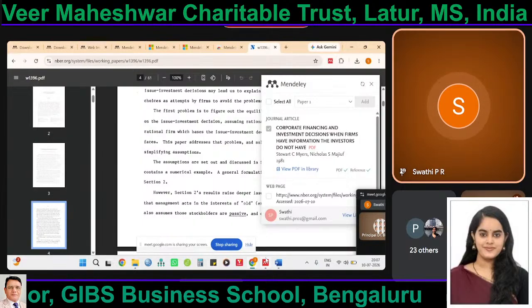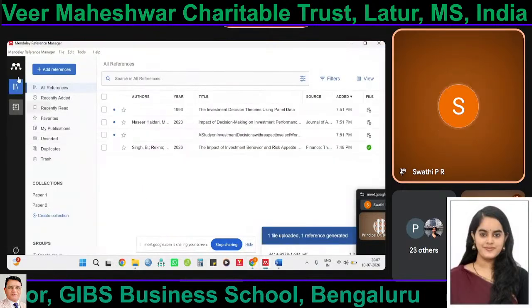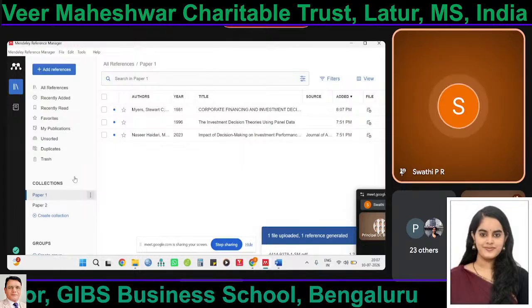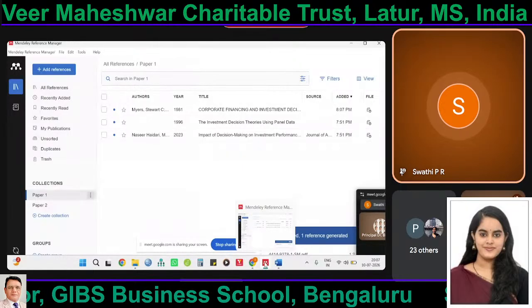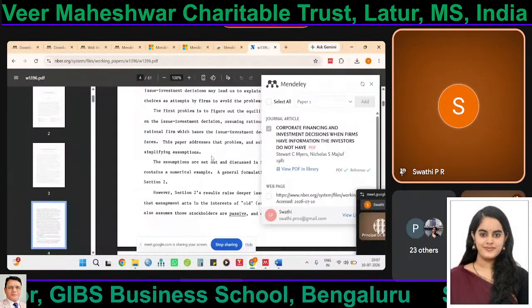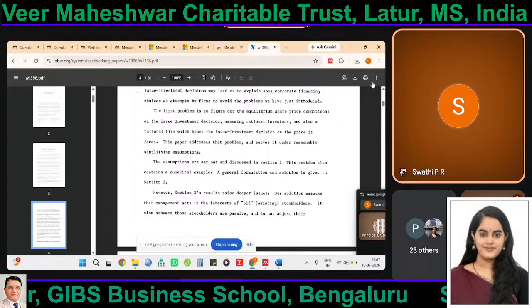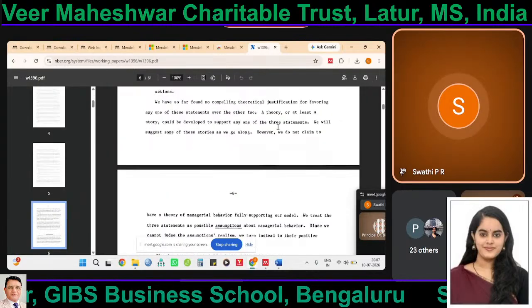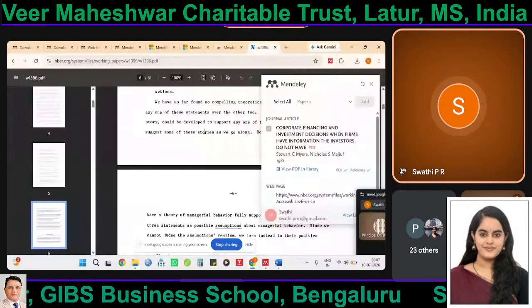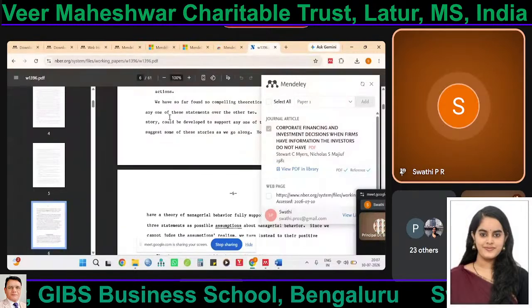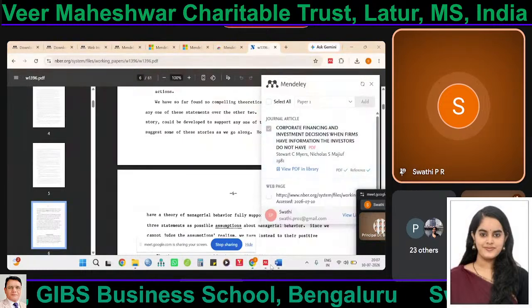You can go back and cross-check on Mendeley. If you go to paper one, you will now see 3 references in paper one and not just 2. So even when you're doing your reading on Chrome or anywhere, as and when you find it relevant, you'll be able to directly add it even without downloading it. This file I've not downloaded, but it's still there on my Mendeley.